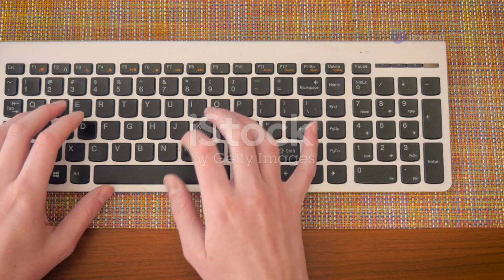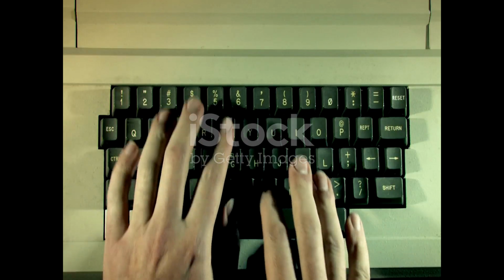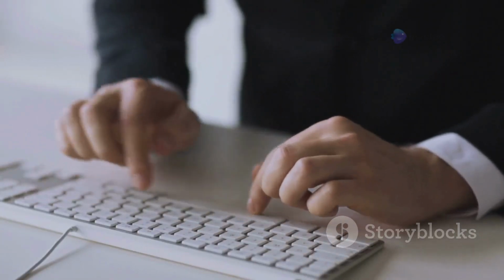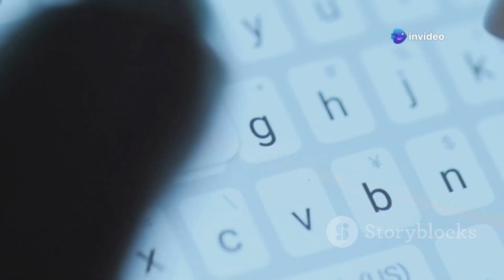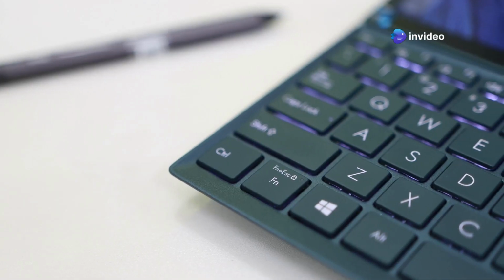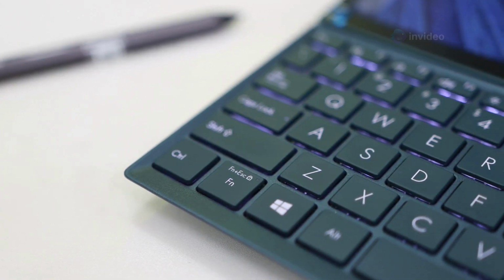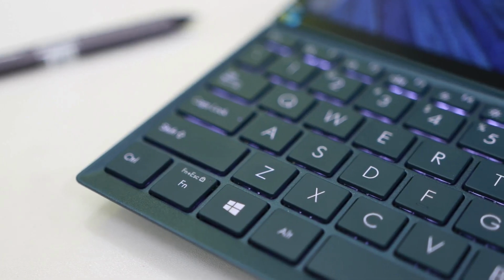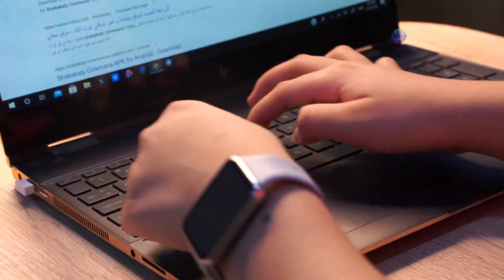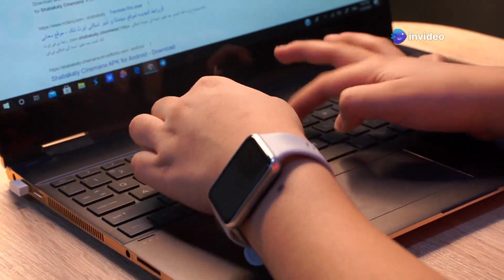Now let's talk about efficiency. You know those tasks you do over and over again on your computer, like copying and pasting text? Well, keyboard shortcuts are about to become your new best friend. Instead of painstakingly dragging your mouse across the screen to select text, right-clicking and then selecting copy, why not simply press Ctrl+C? It does the exact same thing but in a fraction of the time.